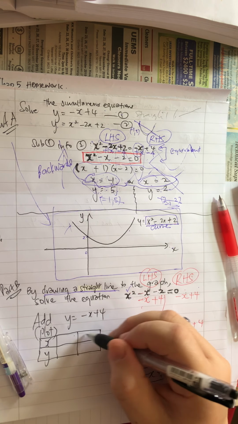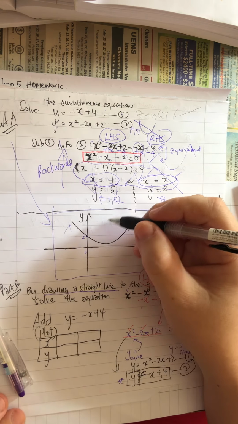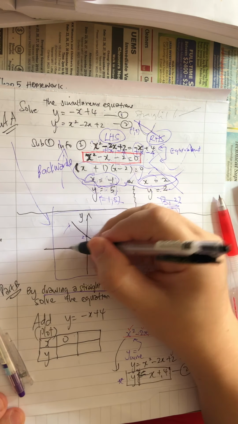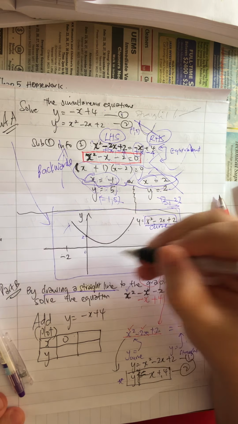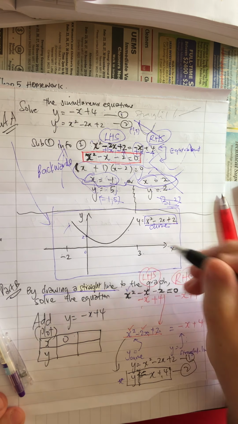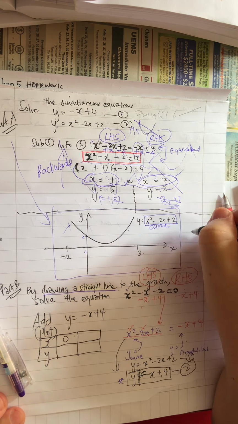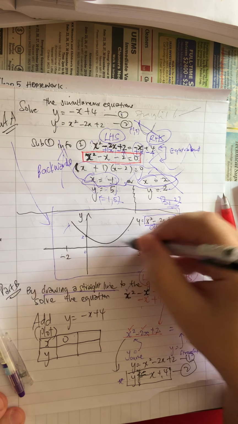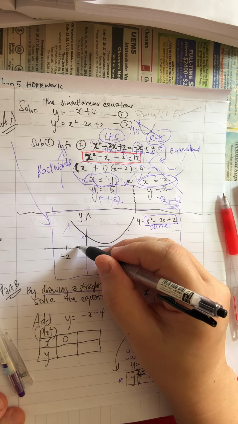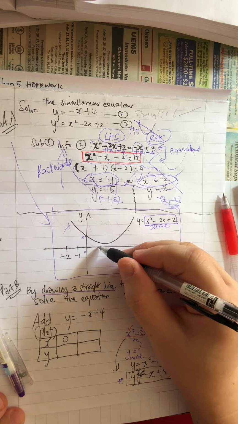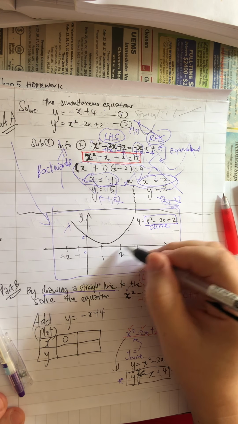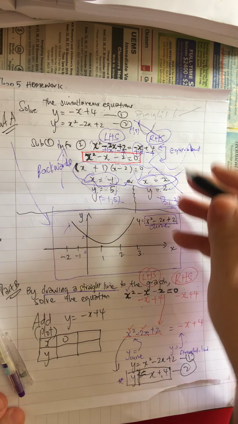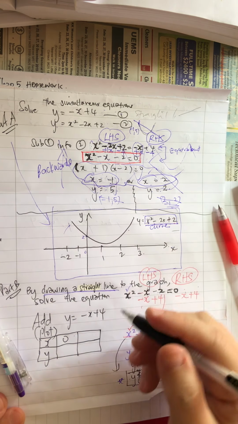Now how do I choose? It's up to you. I like to choose 0. For example, the values you have here are from minus 2 to, let's say, 3. You cannot draw beyond this. You don't choose points that are outside of these two values. So you can choose minus 1, 0, 1, 2, or 3, but you don't go and choose 5, 10 or whatever. It's outside your range, so don't do that.